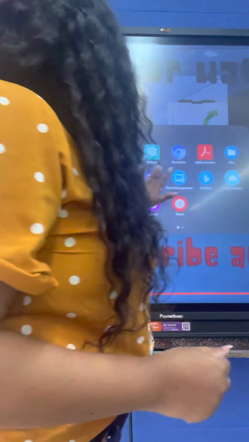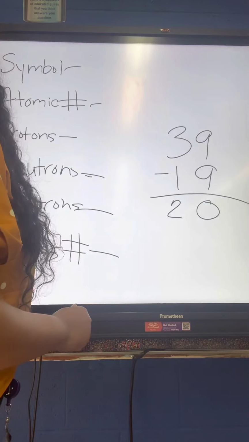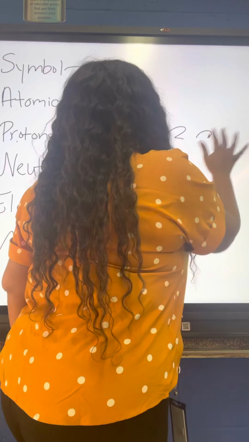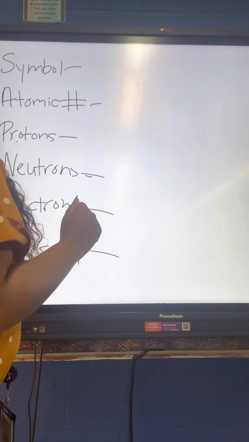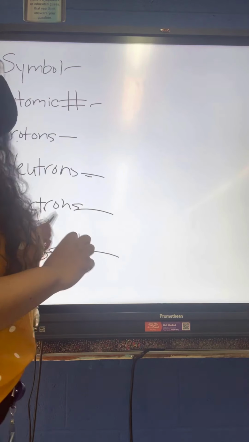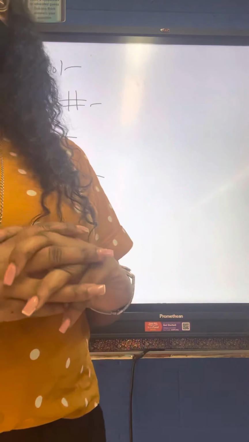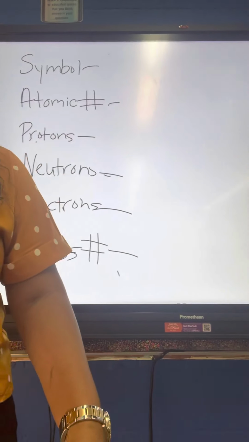All right, so the next step, I am going to put a problem on the board. Give me an element, someone, any element. Look in the back of your book at your periodic table. Titanium. Okay, Cobalt. Okay. Titanium. Who would like to come to the board and work the problem for me? All right, Mr. Tenor.